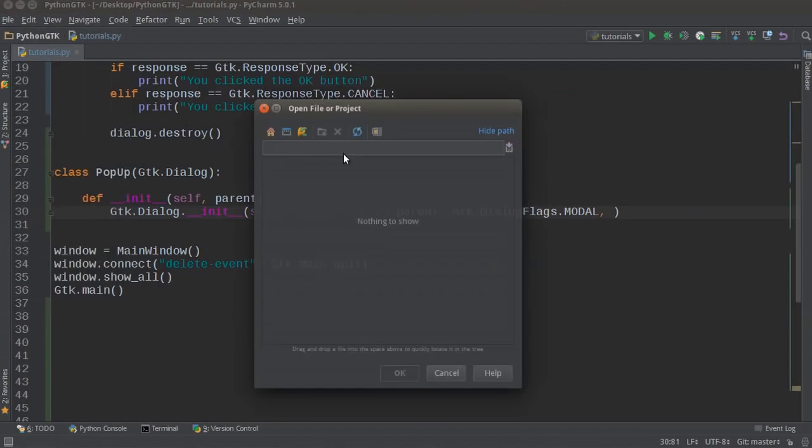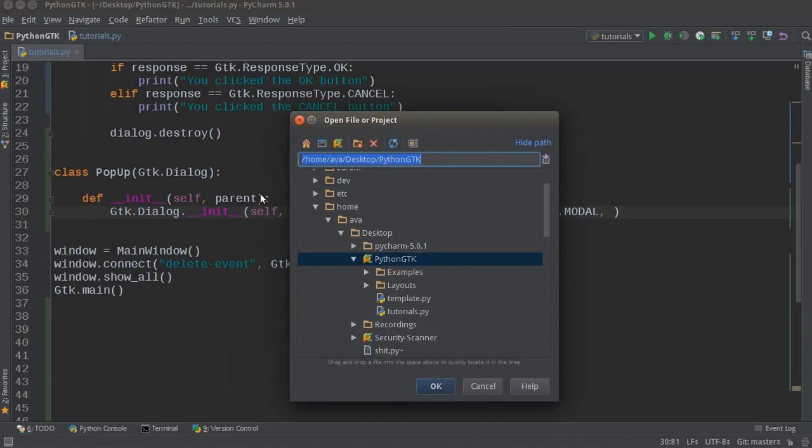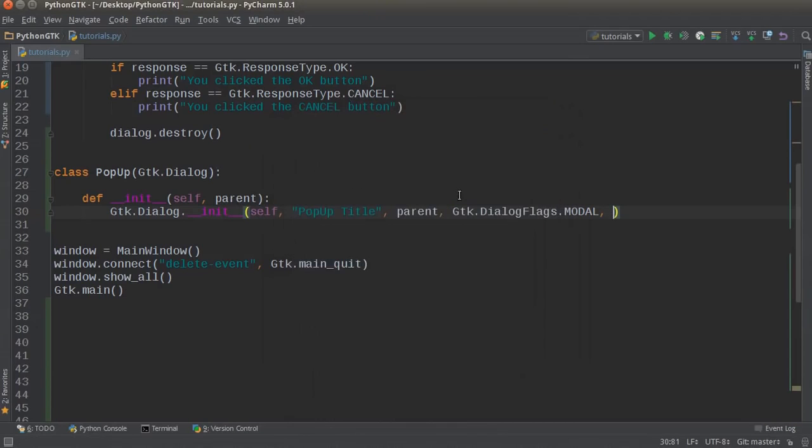So I'll show you. Whenever I open this dialog right here in this program, you see, I don't know if you guys can hear me, but I'm trying to click on the main window. I'm trying to close this tab. I can't do anything. So that's the functionality we're going for, and this is the behavior that this gives us. Basically, hey, we're blocking the main window until you take care of this pop-up, and that's it.